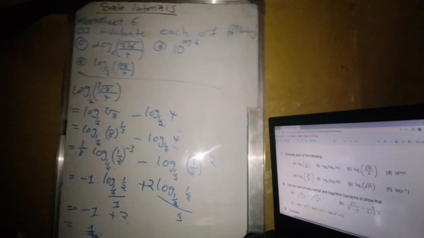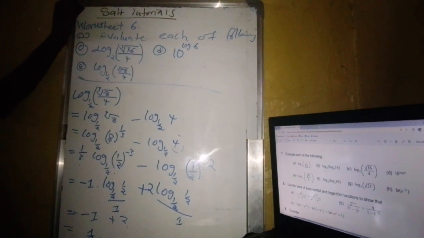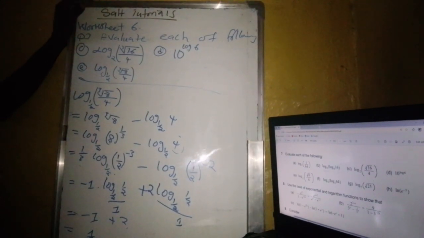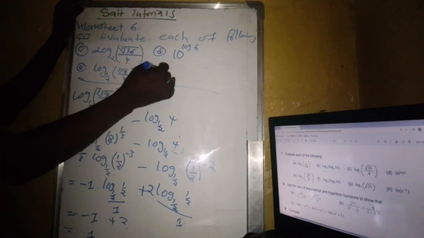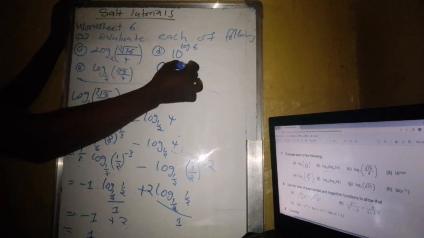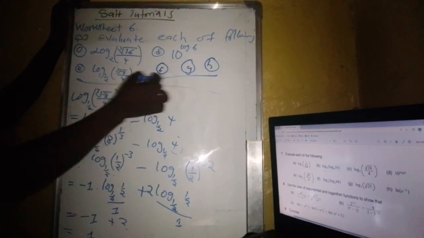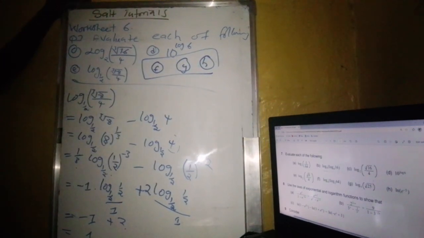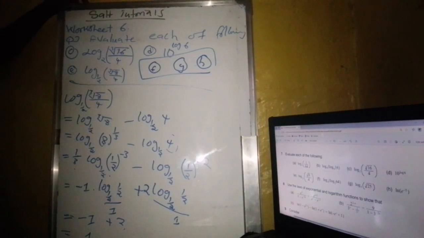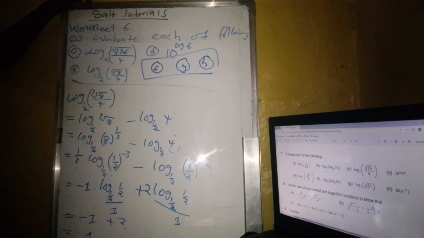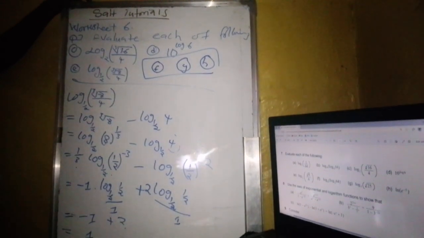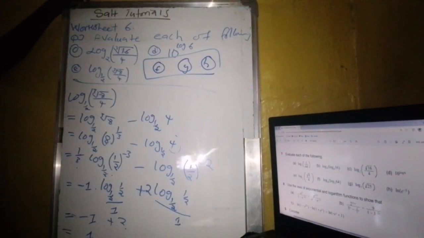So now next, I want you to submit F, G, and H from the worksheet, question 7. F, G, and H. The same information, same properties. All you have to do is know your properties. If you're able to know the properties, everything goes smoothly. Exactly. See you in the next video.